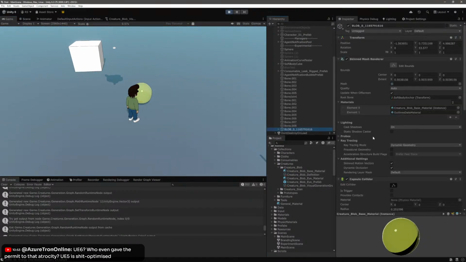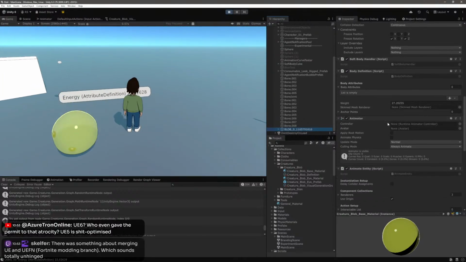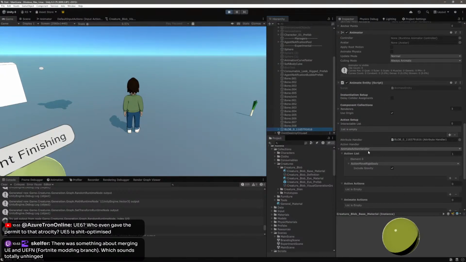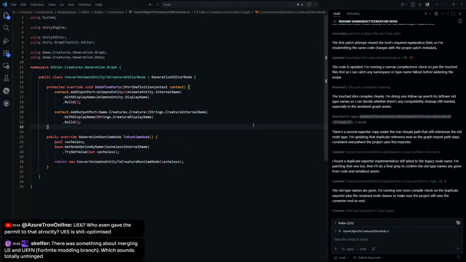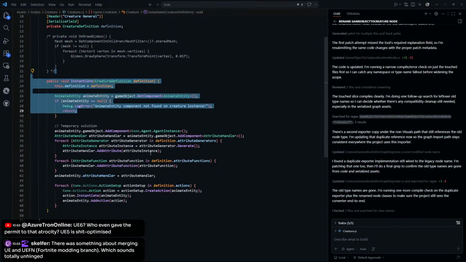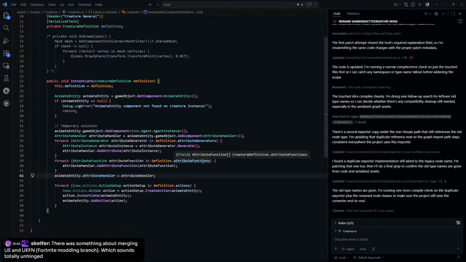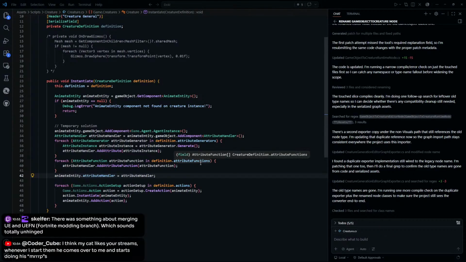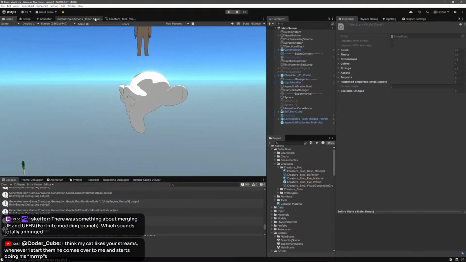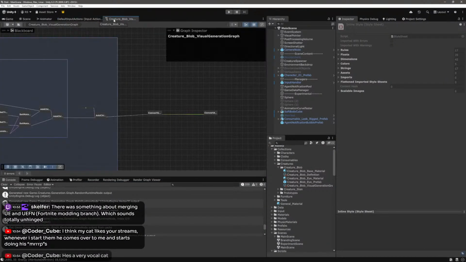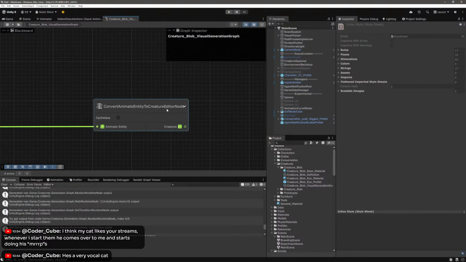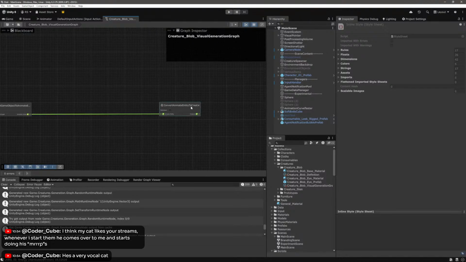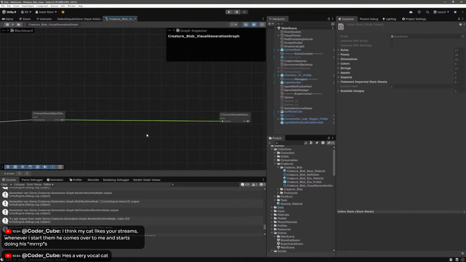And what do we have on this one now? We have soft body handler, body definition, animate entity, creature attribute, agent instance, and attribute handler. Beautiful. A lot of these comes from this though, but we're slowly but surely gonna replace these now. Okay. So we have animate entity. Okay, so between this one and this one, I want to add a whole lot of actions.